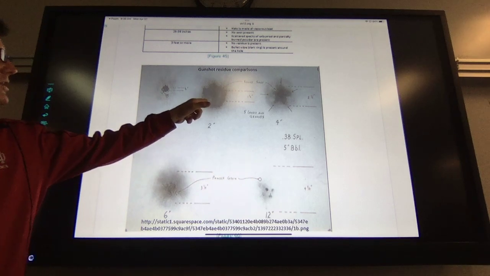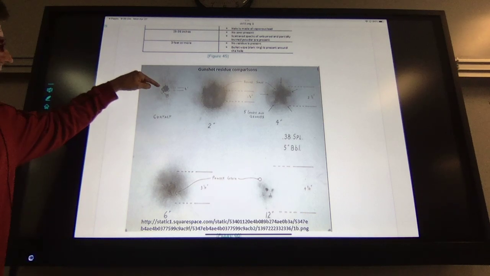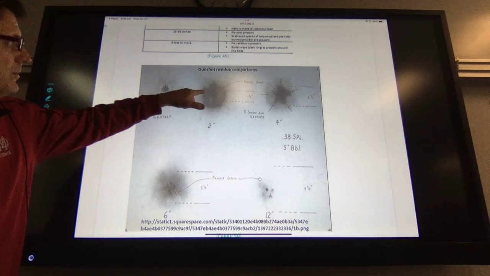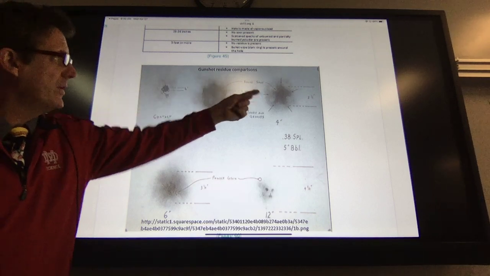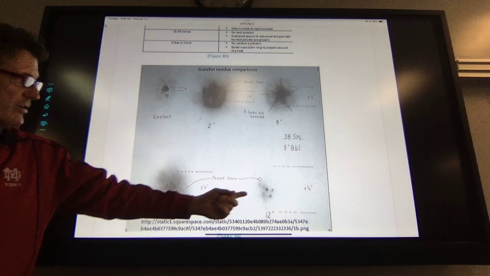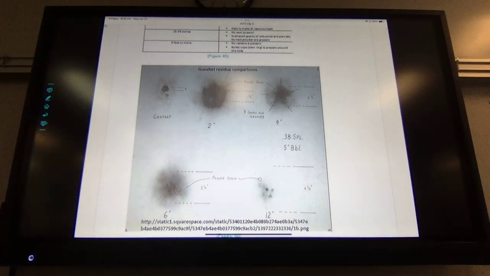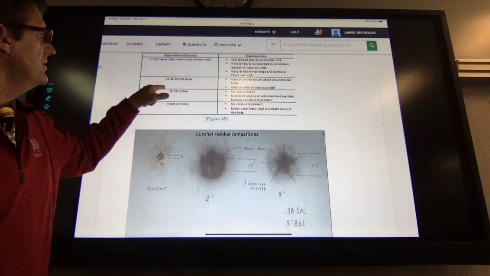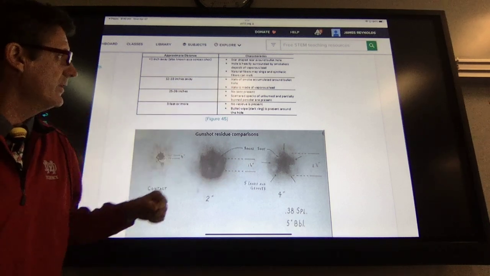If you get closer than that, you have a huge amount of gunpowder residue. So they have 2 inches. There's contact, not much because it's all centered right there, right by the bullet hole. But if you're a little bit farther away, 2 inches, then you got a lot of gunshot residue. 4 inches, 6 inches, and now you're a foot away from like right here, and there's still gunpowder residue. So you have a halo of smoke. So once you get close to 2 feet away, you lose the halo of smoke around the bullet hole.